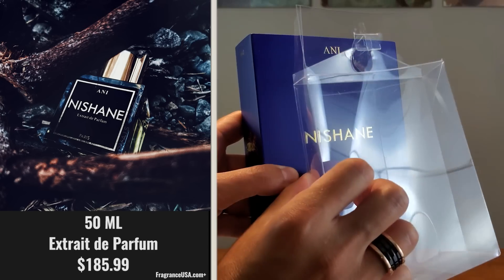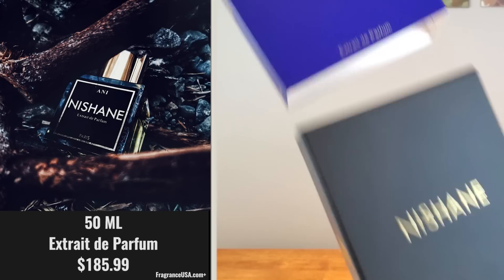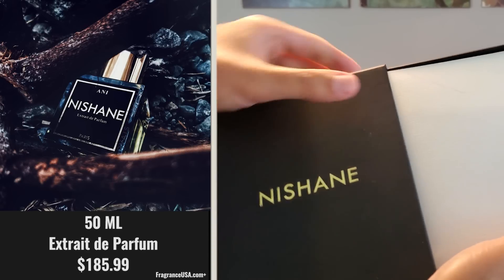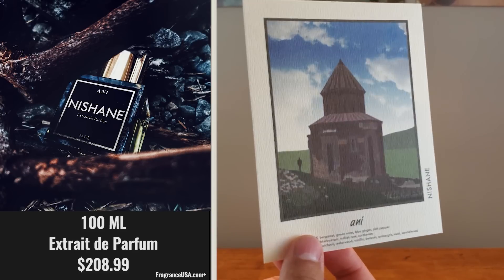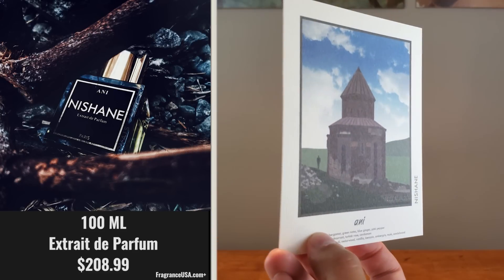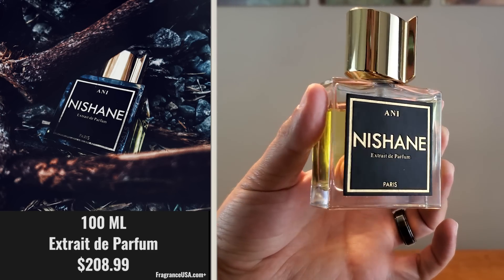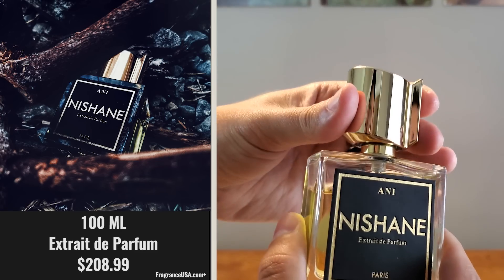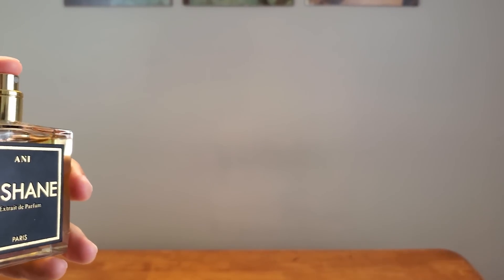Let's start with the presentation. Here is the box for Ani — it comes with a plastic protective sleeve on top, plus this additional sleeve. When you open it up, it has this drawer-style presentation that I really like. You just pull on the silk tab on the right. It comes with an envelope on the inside, and you can see the silhouette of the bottle inside the box. The inside of the envelope has a really nice postcard. I really like the attention to detail with Nishane's packaging. The fragrance is Extrait de Parfum strength, so it's very strongly concentrated. The cap has Nishane written into it — it doesn't click into place but is a snug fit, and the distribution on the atomizer is nice and wide.